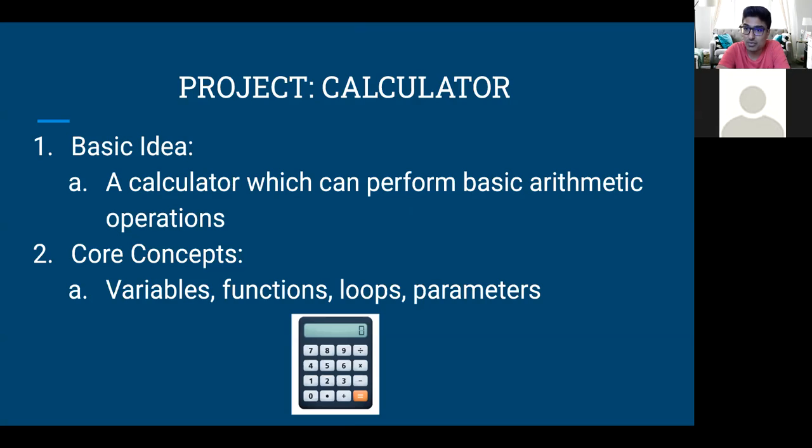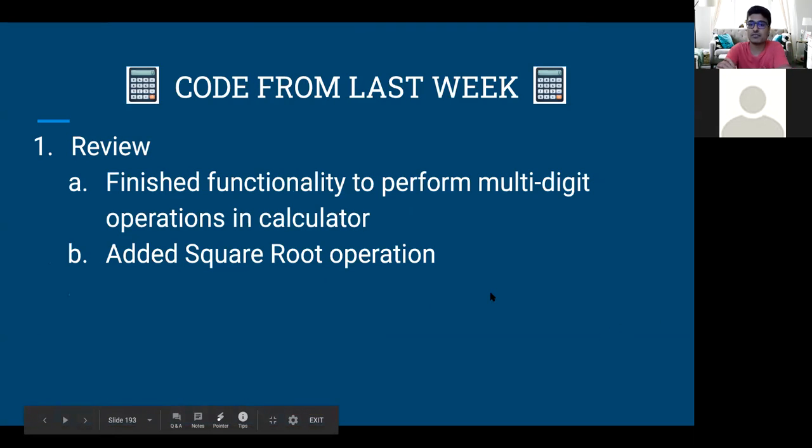And it's safe to say over the past 3 weeks, I believe now it's been, we've done a lot. Oh, it's actually been a month, I believe. Yeah, it's been a month almost now. And over the past month, guys, if we take a look at what we have covered last week specifically, we were finishing that idea of adding the functionality for our calculator to perform multi-digit operations.